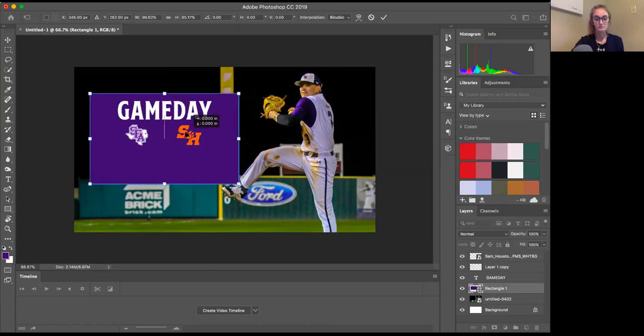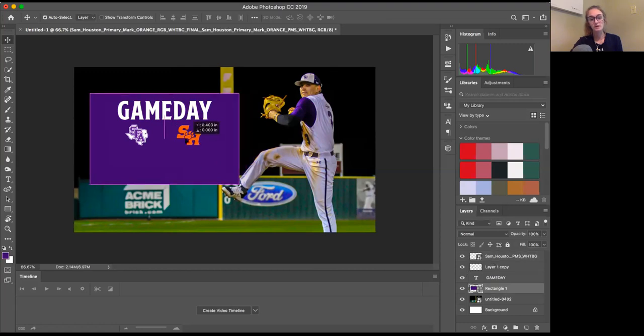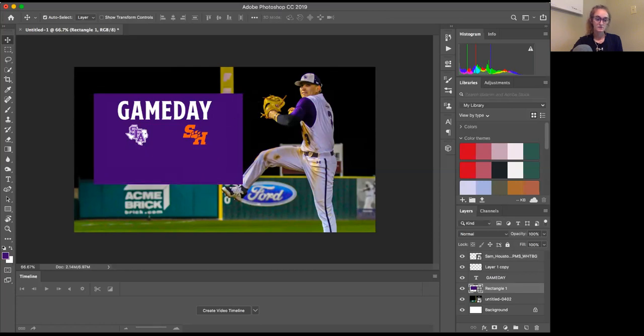I have no idea. But anyways, see how I went to grab this Sam Houston, but this purple box is still selected. So I'm gonna go down here and grab the Sam Houston, and now I can move it. Anywho, let's see what this Gameday graphic looks like again. Verses, we're gonna have verses in the middle. And we're also going to have the date, the time, and the location.